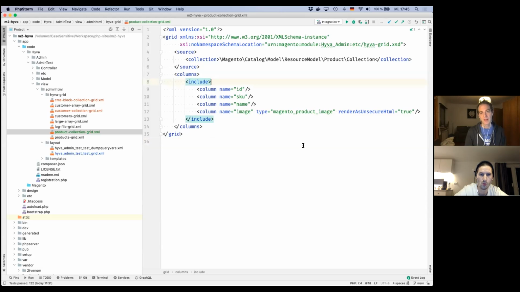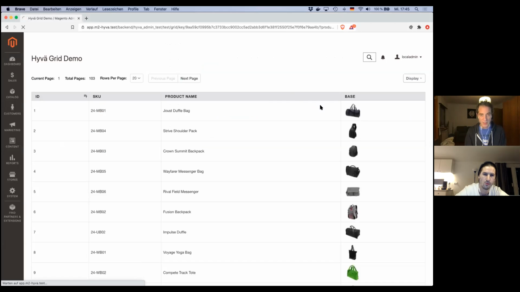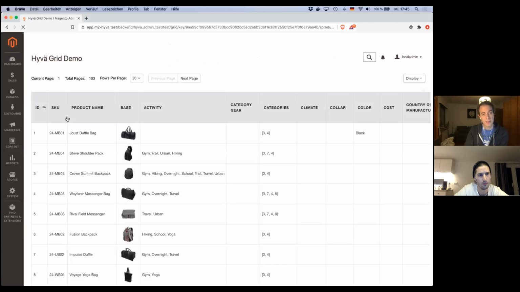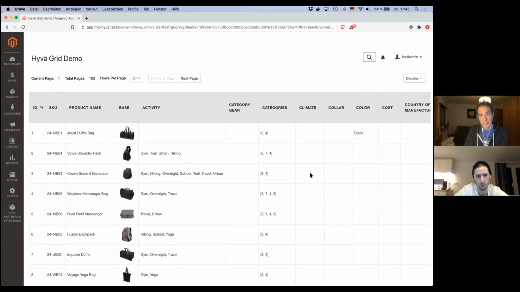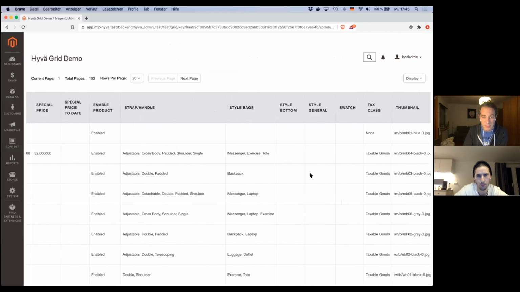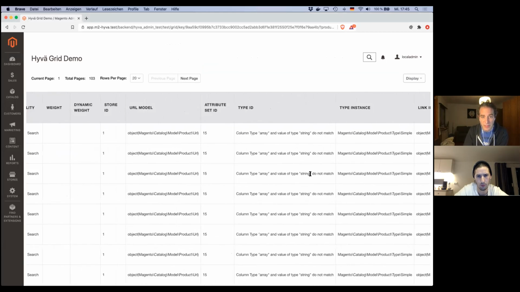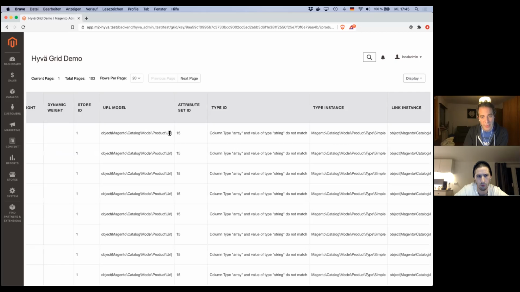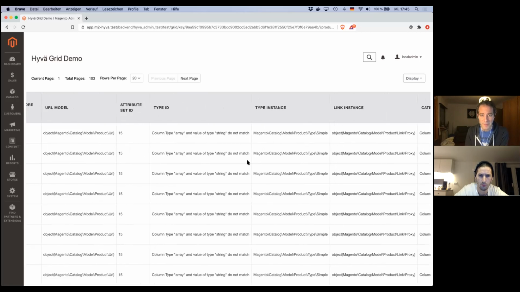So first, let's find a column that doesn't render nicely. For this, I want to say keep all source columns true again and reload. And now all the columns are back. It'll just still keep the ones that I actually configured at the beginning. Now we can scroll through the list until we find something that doesn't look very nice. So here we have a product URL model. I can't really get a good value from that because it requires a product as an argument, and that isn't available there.